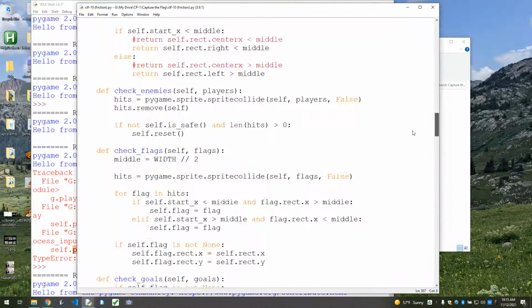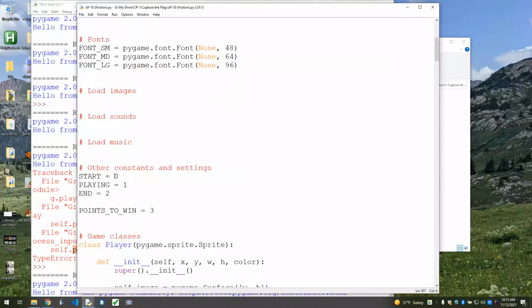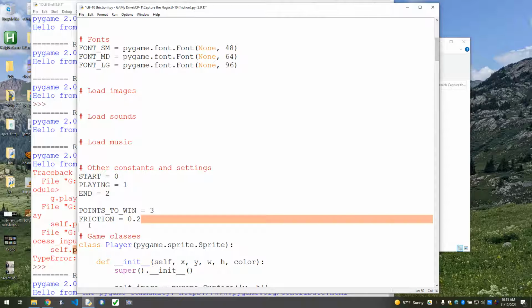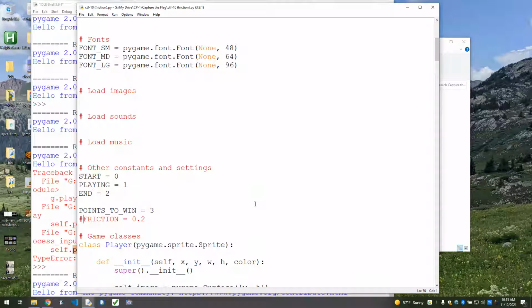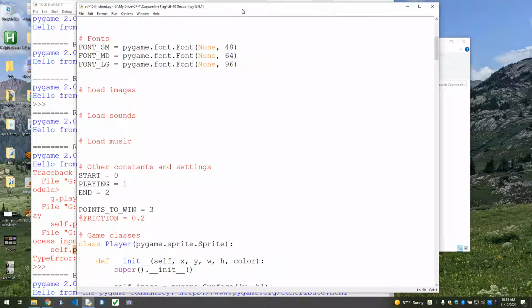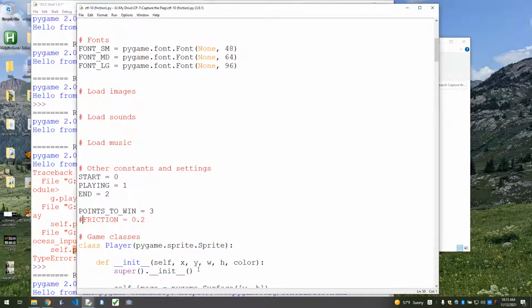Or if friction is going to be something that is constant throughout all games, then maybe we could just make it a constant setting up here. So either approach is valid, and you should just modify your game to fit the gameplay design that you'd like to have.